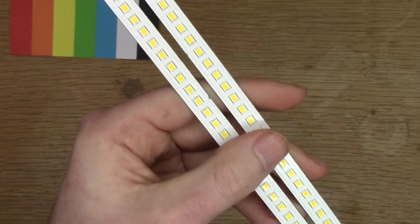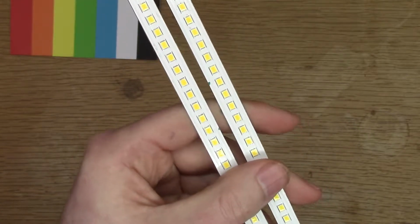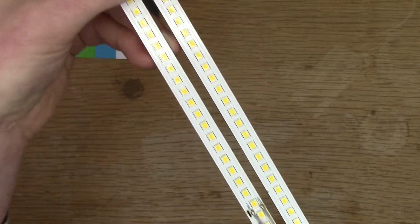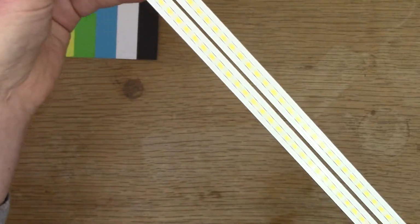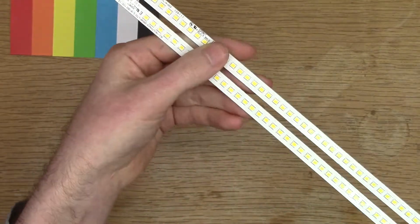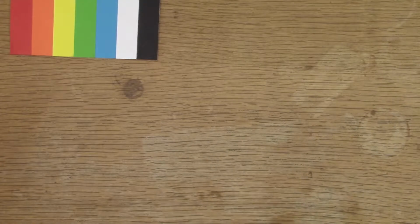And then for the LED strips, here's the strips from the longest one. There's 28 LEDs in series, and then there's 9 strips of LEDs. And they're on an aluminium backing. The tubes themselves are glass.